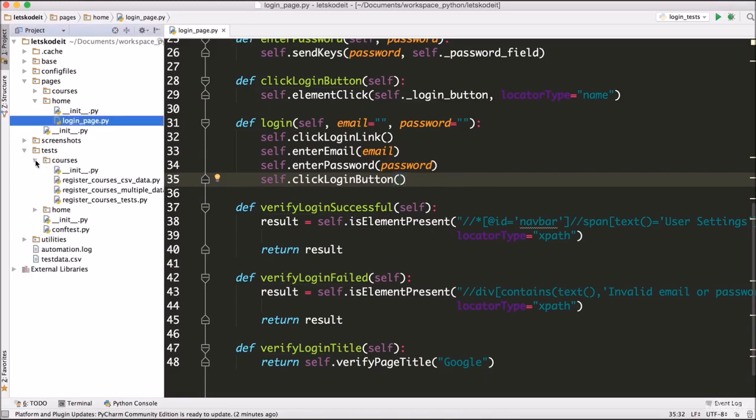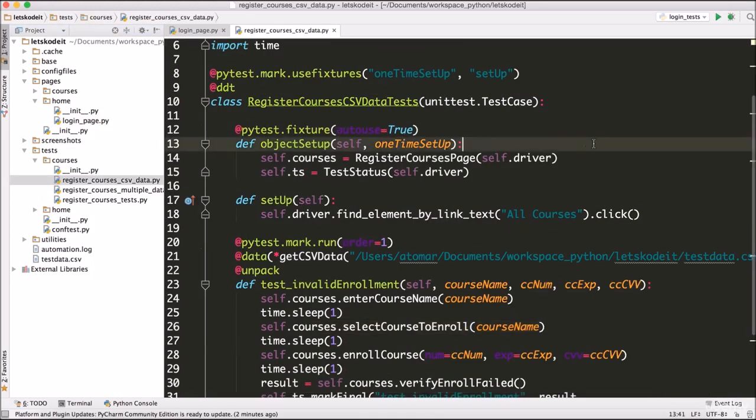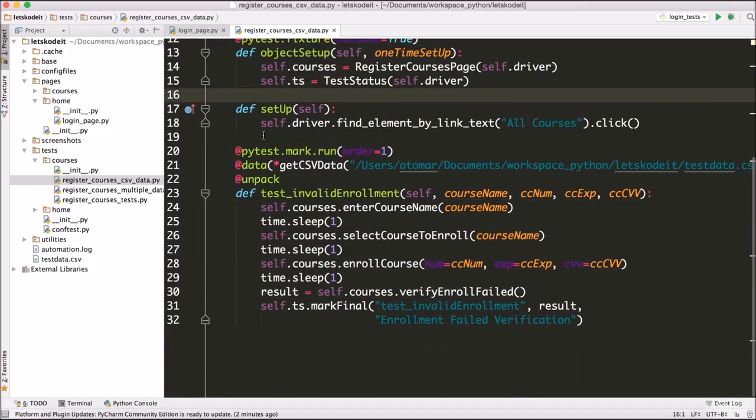So till now, we had this guy, right? The final one was we looked at how we read data and all those things, but we were executing this line to navigate to the all courses link in the setup class setup method, and we were finding it like this. When we started creating the framework, we moved out of this approach.